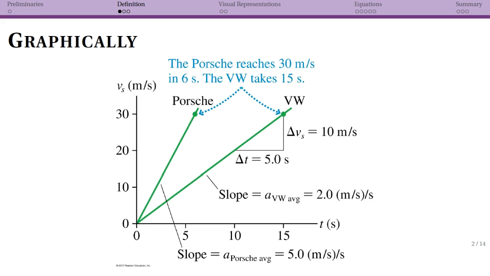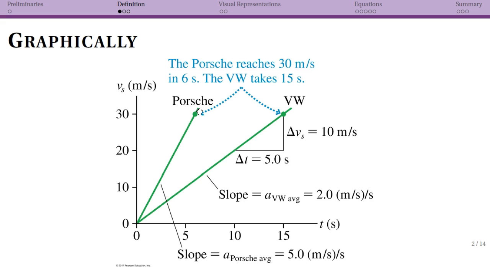So first, graphically, let's just talk a little bit about what constant acceleration looks like. The first thing to notice here is that this is a plot of velocity versus time. Now, we have two cars here. We have a Porsche, so a fast car, and a Volkswagen, which is perceived to be not a very fast car. Notice that they're both starting at an initial velocity, initial speed, of 0. So they're starting from rest at t equals 0, and we would say that they are accelerating with a constant acceleration.